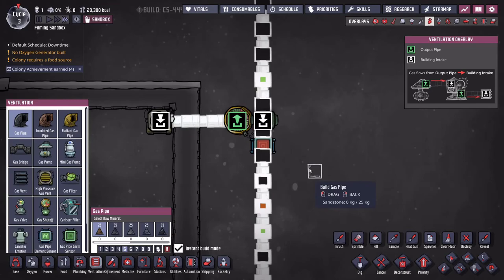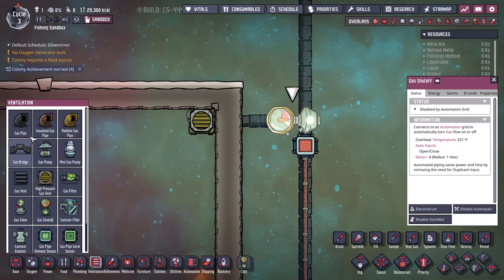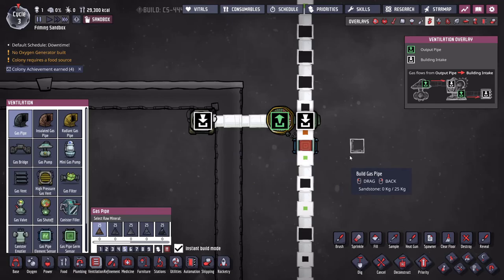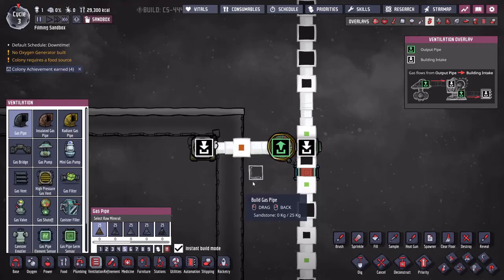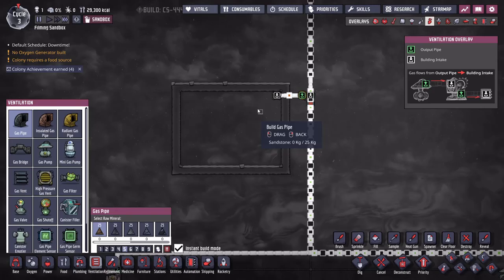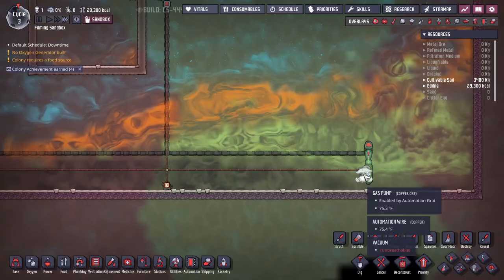It detected that it was natural gas, so this is now on. And the natural gas is going to get filtered via this gas shutoff because that's enabled right now. Whatever is on this line, if there's an input, it's going to steal it. So it steals the natural gas and sends it in here. And eventually this is all going to fill up with natural gas, which we can then use for power. Everything else is going to get bypassed. Now let's say, for example, we accidentally suck up some oxygen.